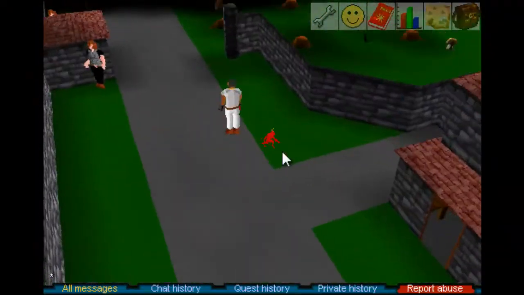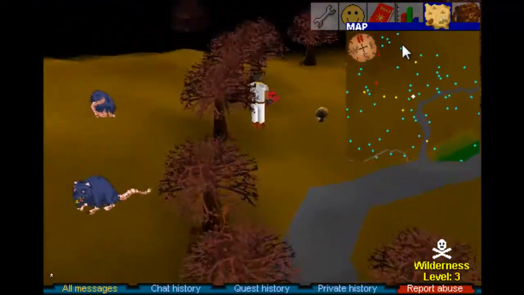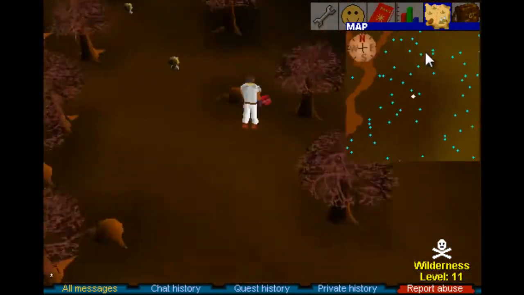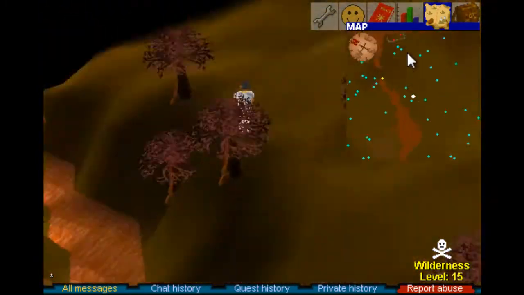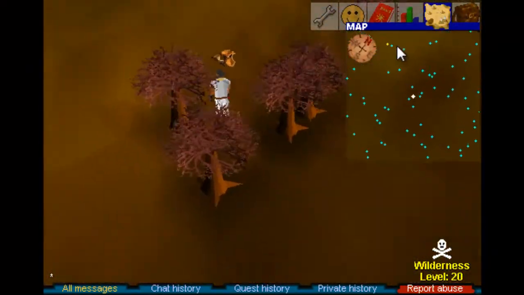Hello and welcome to episode 2 of RSC Revisited. As promised, in this episode we're going to take a look at the range skill, which works pretty different in RSC than in the newer games. So we're headed out to Black Unicorns in the Wilderness to take a look at how it works. First of all, we're going to have a quick recap of how melee combat works, so let's take a look.